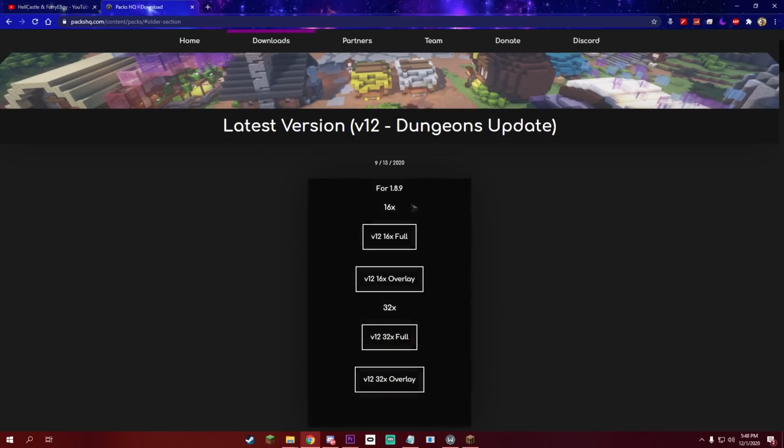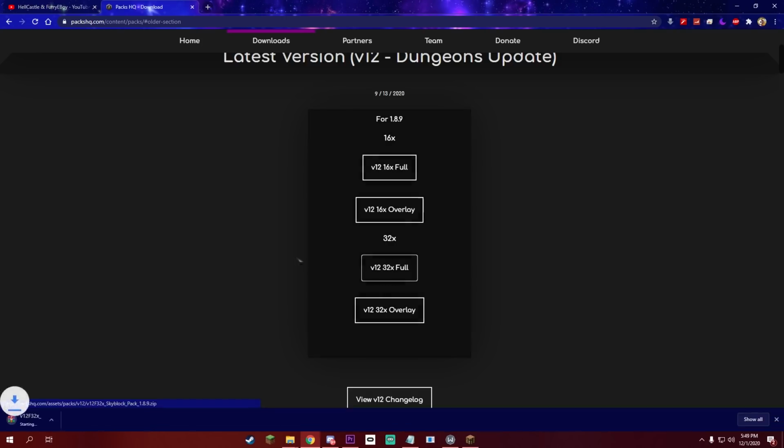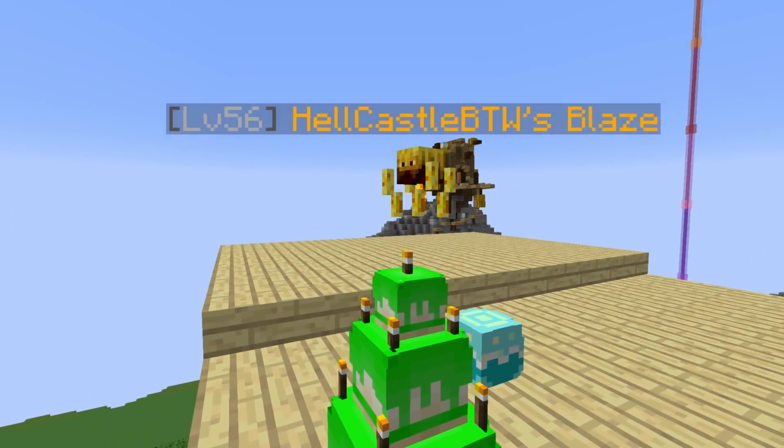The pack comes in an overlay and full texture revamp versions, as well as both 16H and 32H flavors if you're a freak who likes that 32H style. There's a link to their website in the description, where you will also find a link to every single pack we mentioned today. It also has those funky pet textures which you won't find anywhere else.